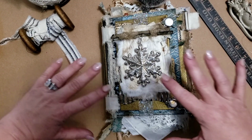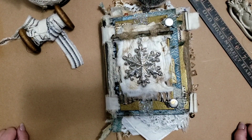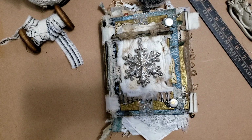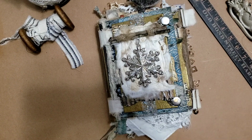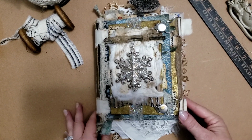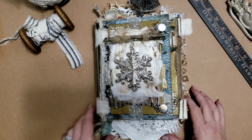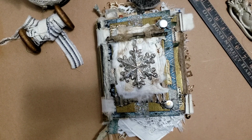So I'm going to try not to put my hands over the book a whole lot, and I do apologize for the shadows. There's just not a lot of ways for me to get around that today. I have repositioned my camera to the other side of my desk, which is really throwing me off because I don't know why, it just is throwing me off. I've never filmed with it on that side before. But anyway, the shadows actually were better because it shifted the camera over. That's all I'm going to say about that. Let's just get over it, and I apologize.